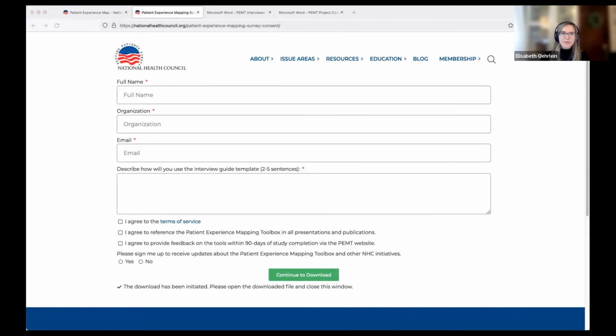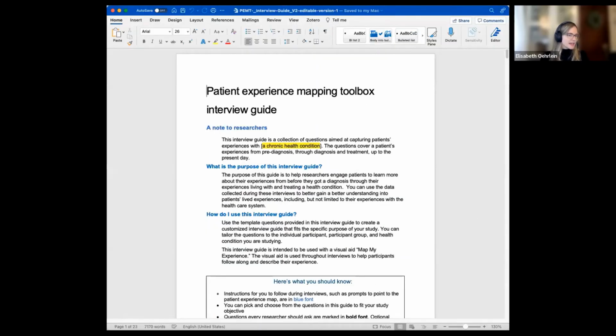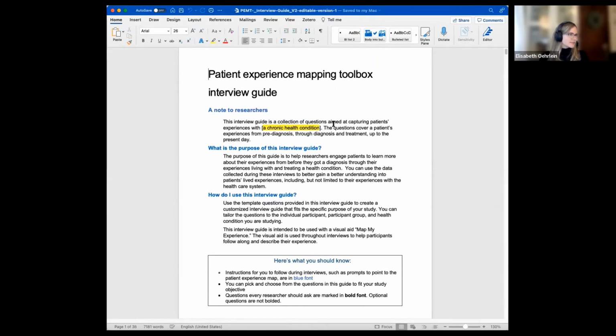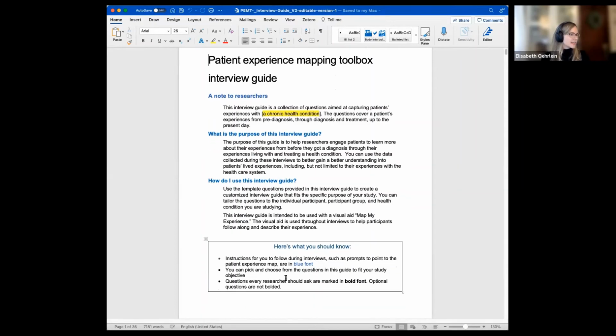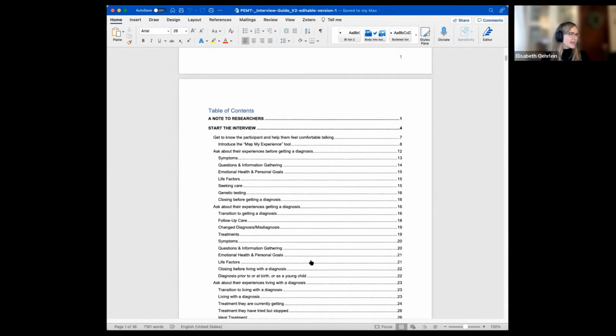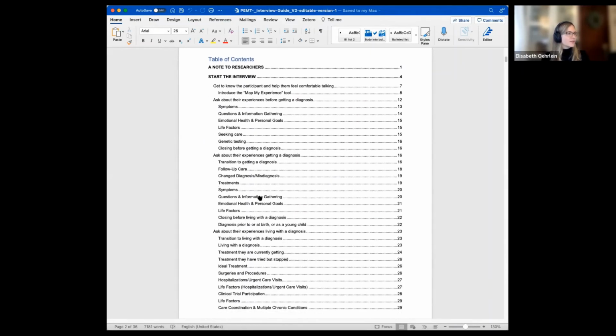Assuming that you've accepted everything, what will happen is that another Word document is going to pop up. And so this will look the same as the document that you just saw, the PDF version, but you can see the first page is some notes to researchers about what this is and how do you use it, and then some information about the fonts and things like that. Here, I'll just call to your attention that we've got lots of different topics that are being covered here.